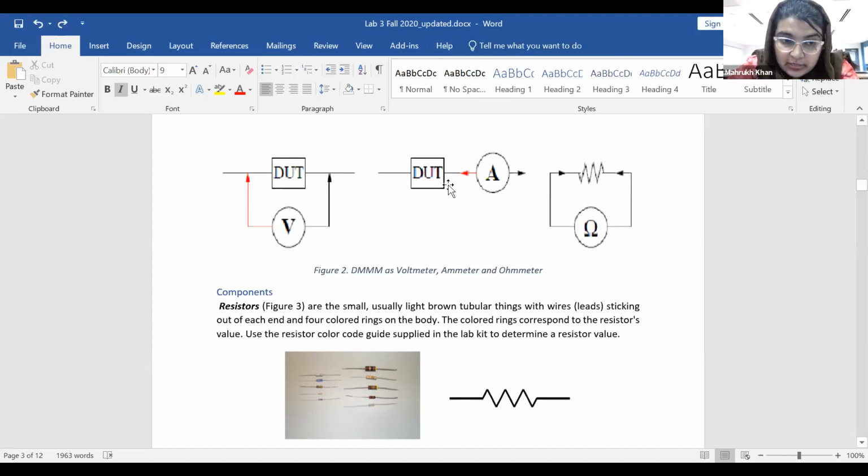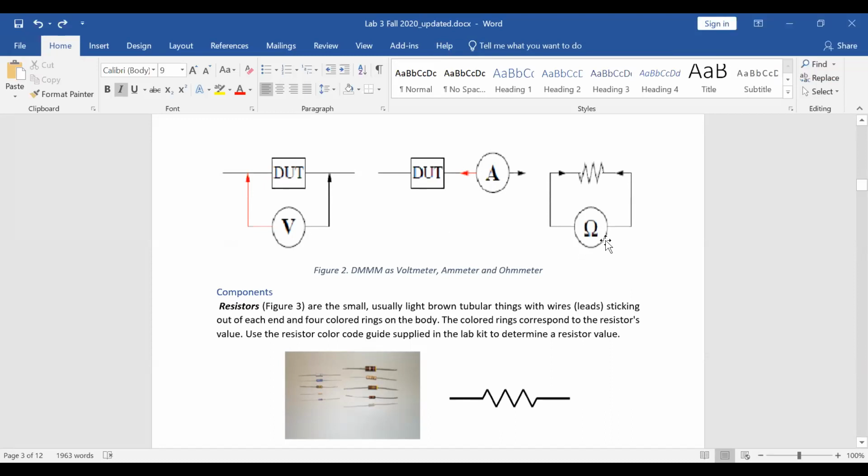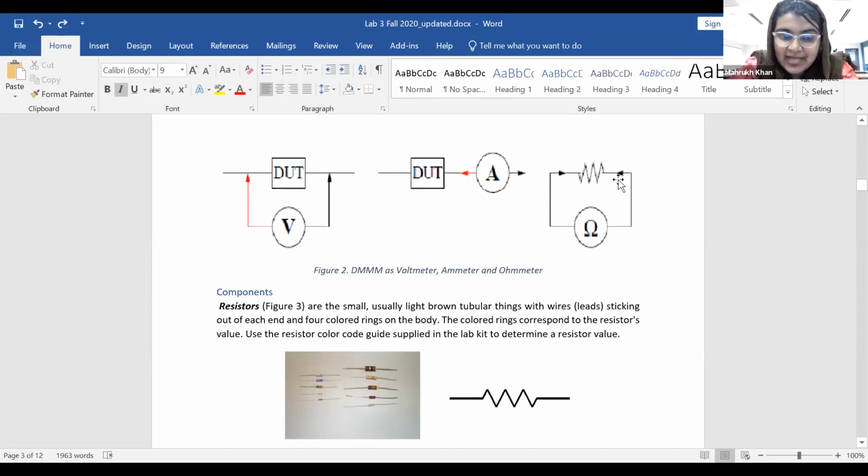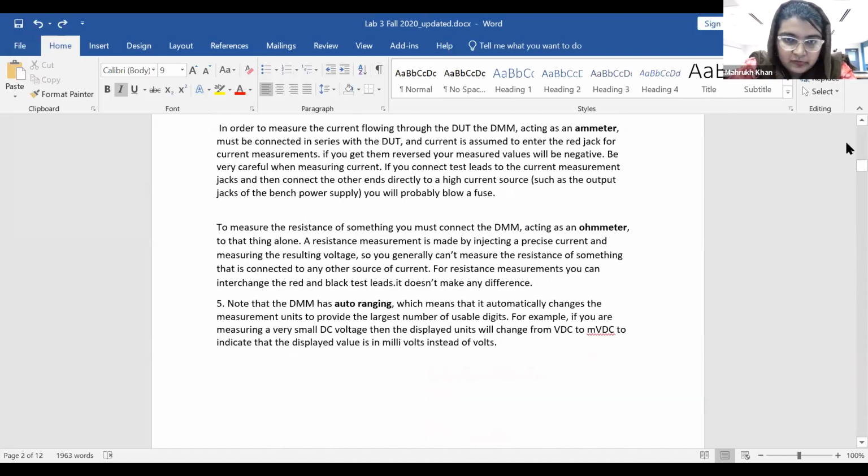When you are measuring the current, you need to break the circuit, put your ammeter inside it, and then you can measure your current. For current and voltage, you need to take care of your lead colors. Like here, the red color is connected to the higher voltage and the black color is connected to the lower voltage. Similarly for the ammeter, like the current. But for the ohmmeter, you don't need to worry about signs. So with resistors, if you use the other side or swap the leads, it's okay. You will not see the difference.